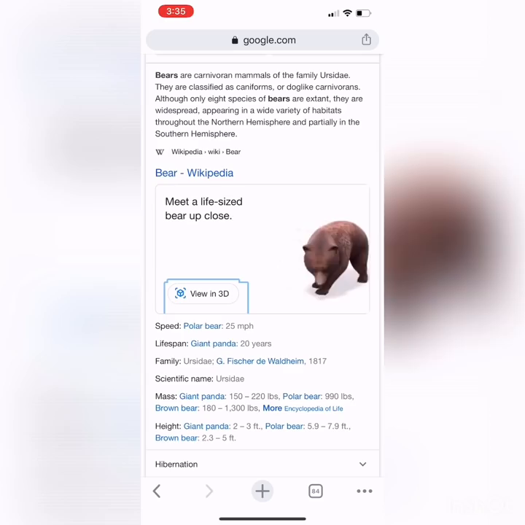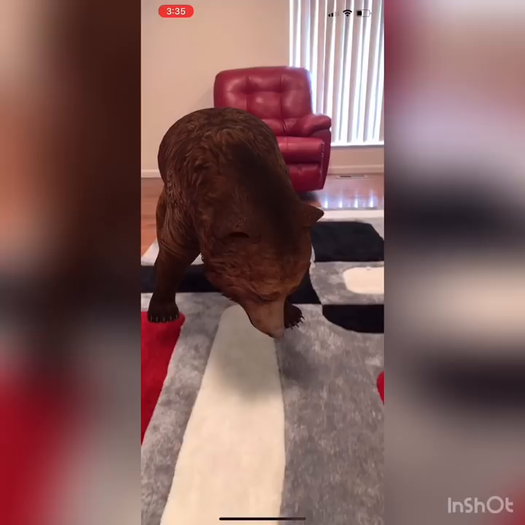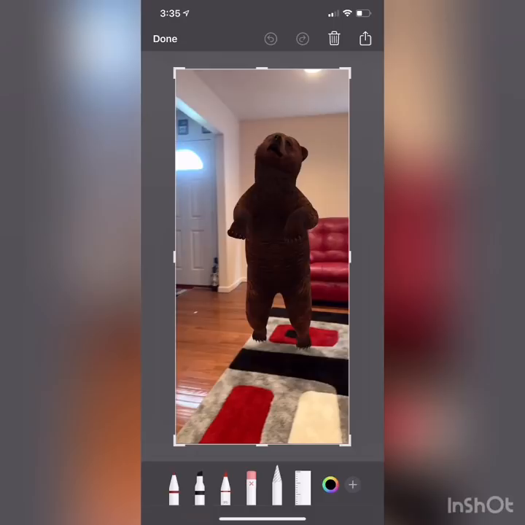It's the same steps. You have to move your iPhone or iPad, and then there's this actual life-size bear that you can resize. If I want to take a selfie, I could, but I don't want to. I want to take a picture of it standing. Oh, that's perfect. Then you click on the screen, and you have a screenshot of the bear. Then you can do stuff, and click done and save to photos.